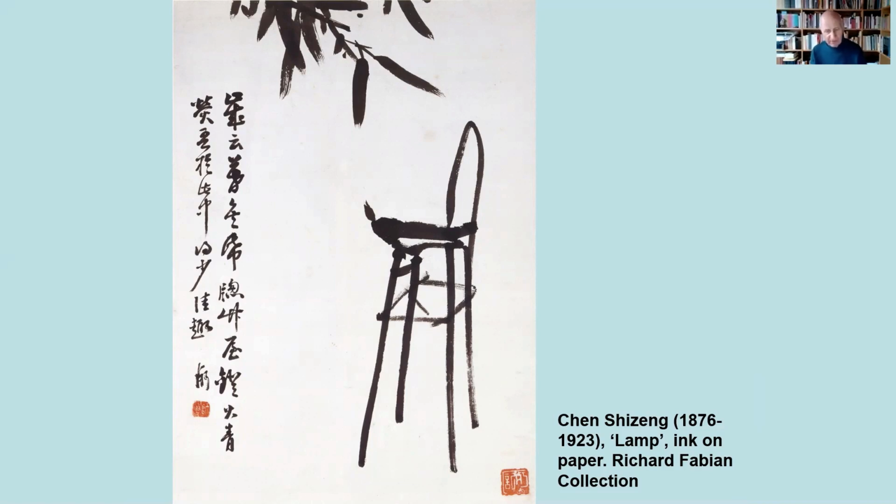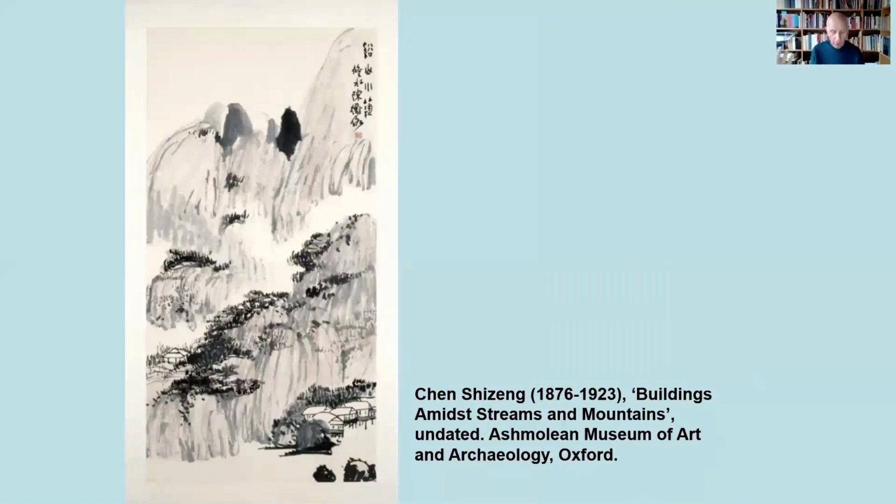This is why it's difficult to agree with the art historian Michael Sullivan's use of a term like Beijing conservatism to characterize the artistic practice of such as Jin Shaocheng and Chen Shizeng at this time. To quote Bruno Latour, one is not born traditional. One chooses to become traditional by constant innovation.